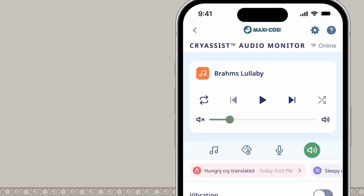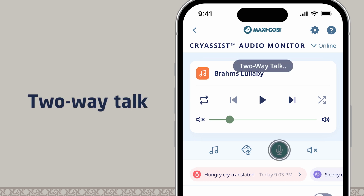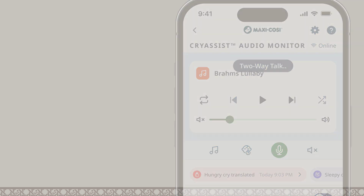The audio monitor features remote audio monitoring, allowing you to tap to unmute and listen to baby. Note: if you're currently in the same room, you may experience an echo. You can also use two-way talk to soothe baby from another room.